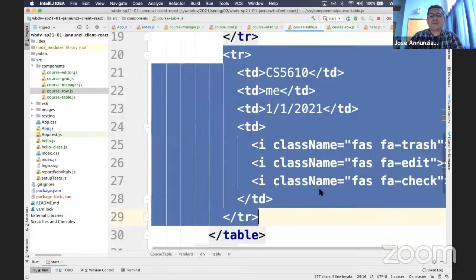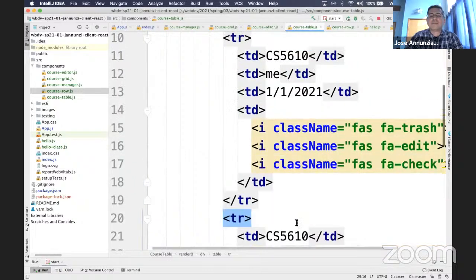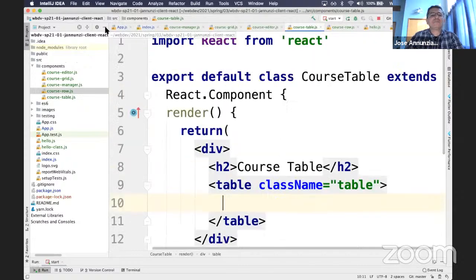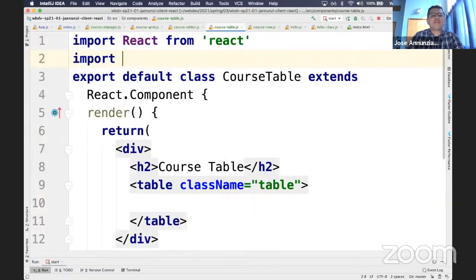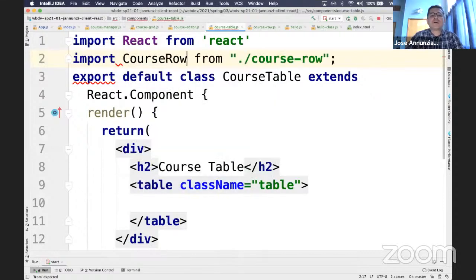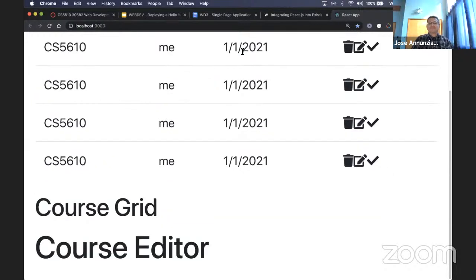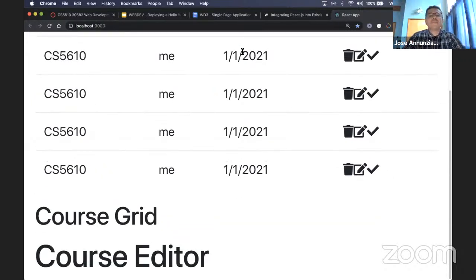And now, instead of having these here, which now aren't rendering, I can import the CourseRow, and then I can just have a whole bunch of these course rows. I can copy a whole bunch of them. There we go. See that? That's pretty cool. Same thing with the grid, but let's stick to the course row for now.